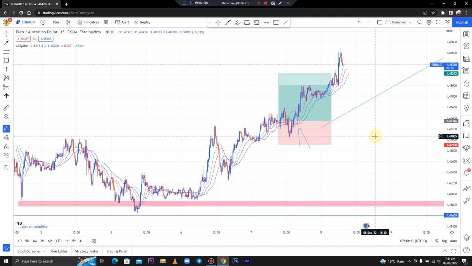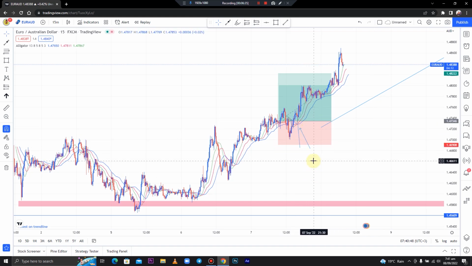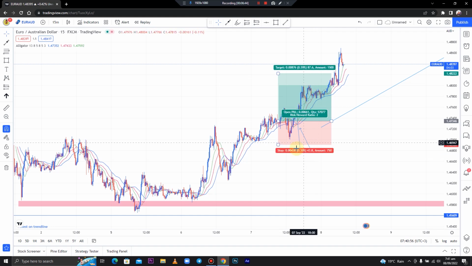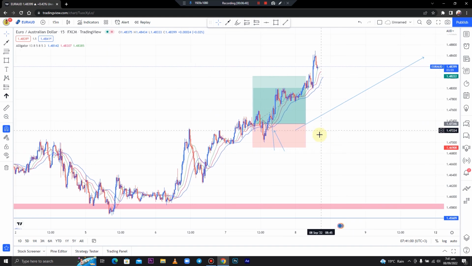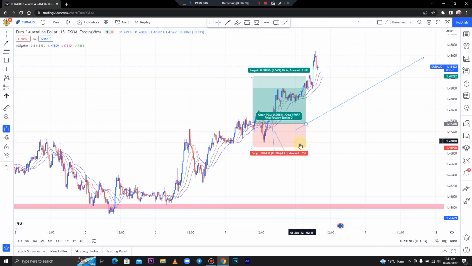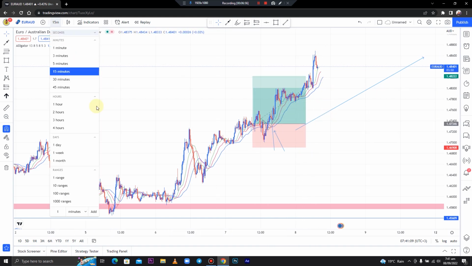So at the end of the day, you just have to apply this to your charts, and boom. On MT4, you can click on the F, let's say you're using the mobile phone, then look for the alligator, and boom, add it on. It's a trend indicator, meaning it works with the trend. Straight up.